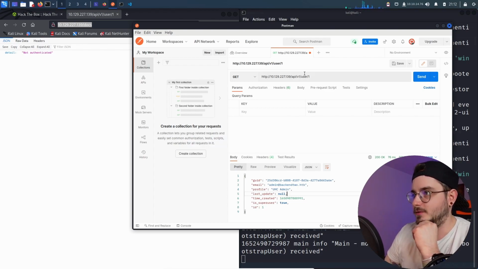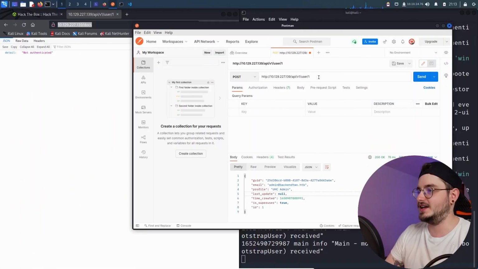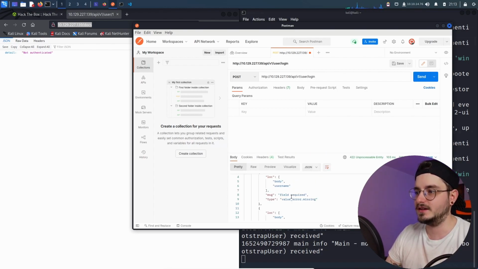Perfect. Now, this is what happens if we do a GET request. We can query it for POST requests. Seeing that I am a professional full stack developer, engineer, as well as a hacker, I know how these APIs are built. So there is usually something maybe called login. Okay, so it looks like login exists and it wants us to send a username and a password. We have the username but not a password.